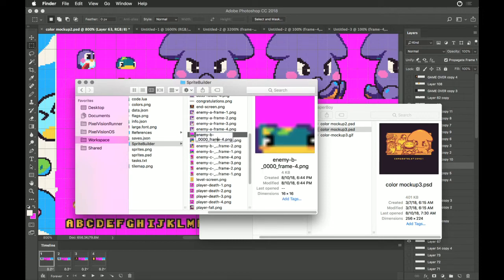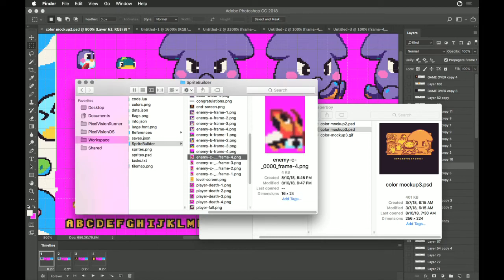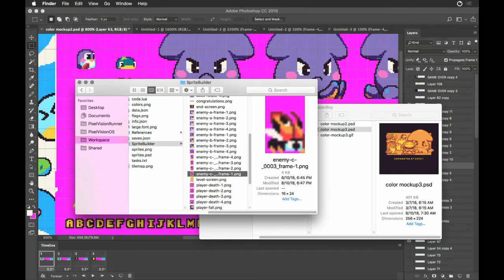All right, so that's enemy A, B, C. Did I not have a D? I think I screwed that up. I think that overrode. This should be D, and the other one should be C. So that's why I don't close those files out until I know they all work. So that's a little bit of a mess up.